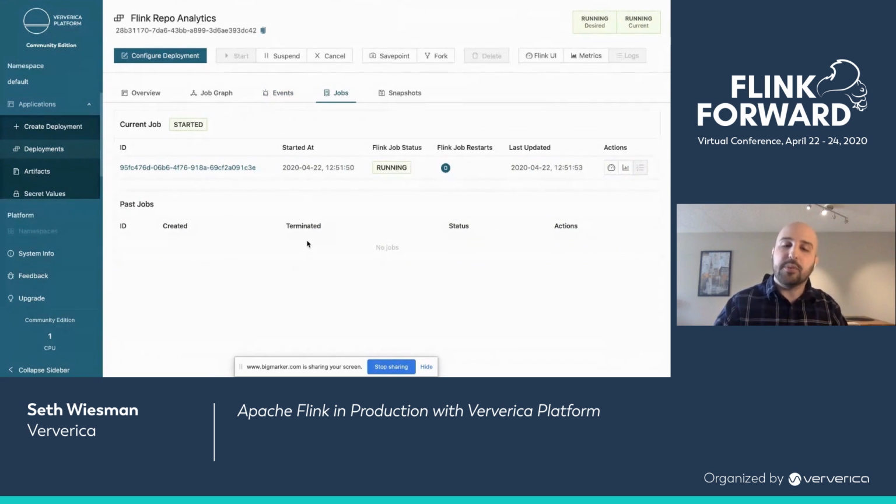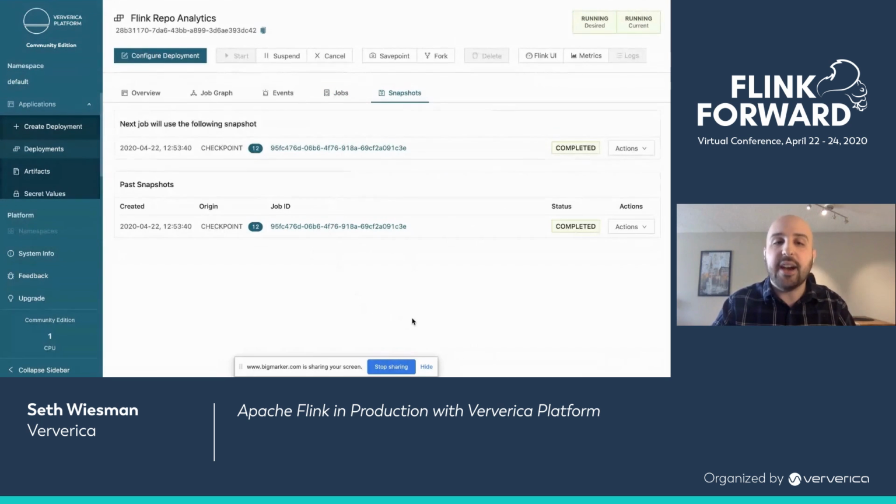And the jobs tab. So while we raise the abstraction level, right, we are not focusing on jobs anymore. It is still something that Flink exposes, and it would be disingenuous to pretend that individual jobs do not exist. And so this shows us all the jobs that make up our deployments over time. Currently, I only have the one because it is all that I'm using. But as we make changes, we're going to see this screen populate, excuse me.